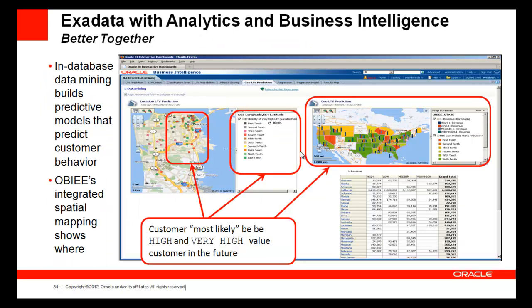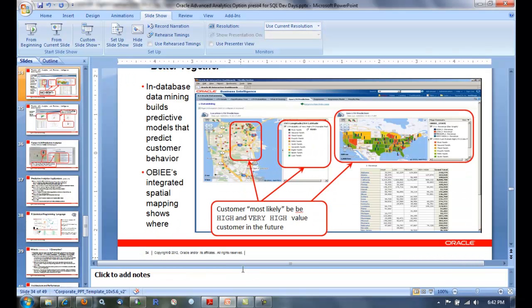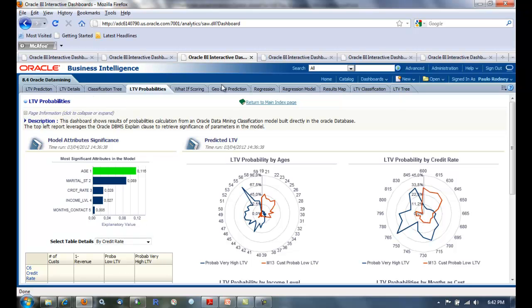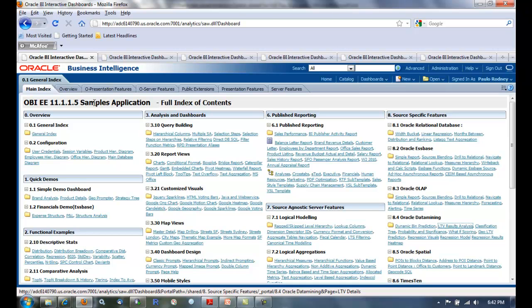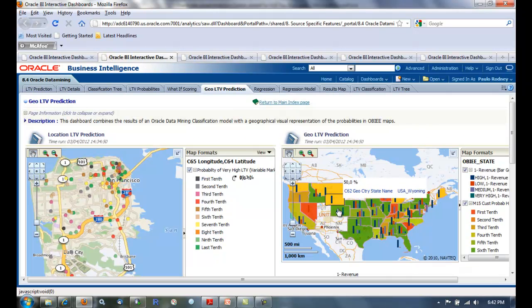These are other examples that I'll show live here. This is with the Oracle Business Intelligence sample examples, I think is what they're called. Here I have a number of different sample applications. You can see over here I have the Oracle Data Mining ones, a number of different things, and I've clicked on a few of these. This is my favorite one.